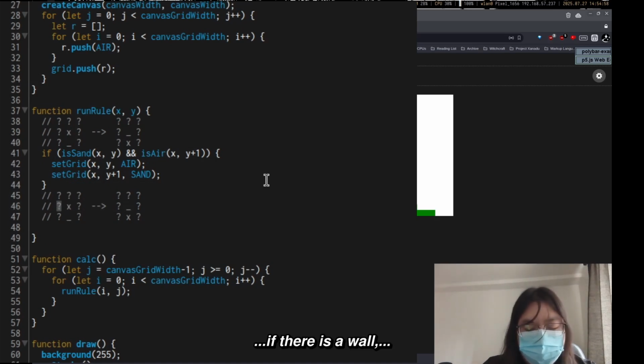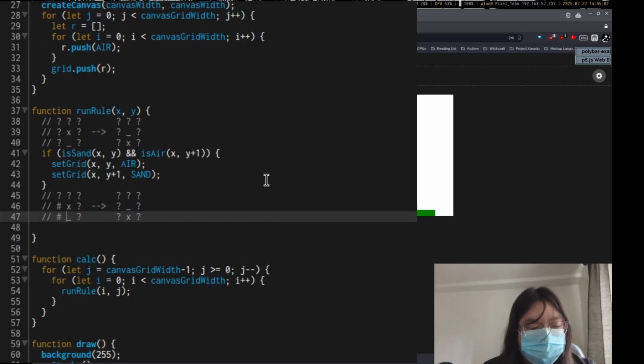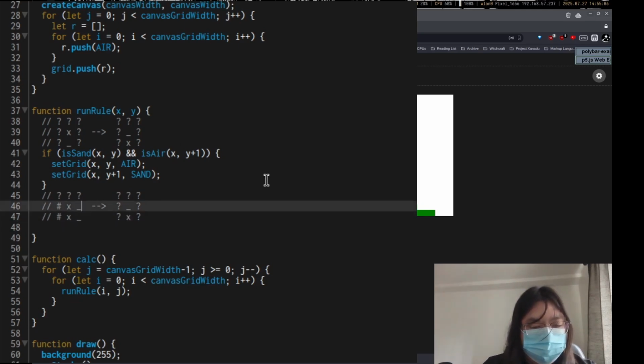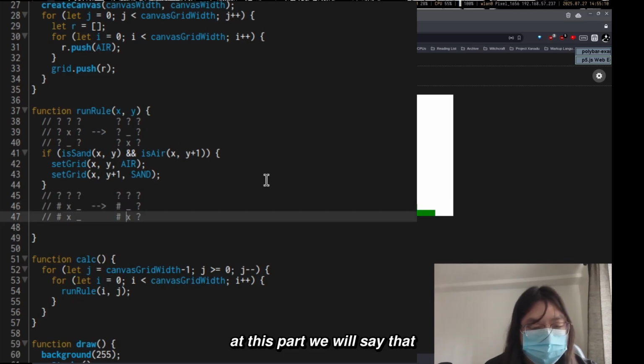there is a wall at this part, and we will say that this grain of sand will fall into this place.